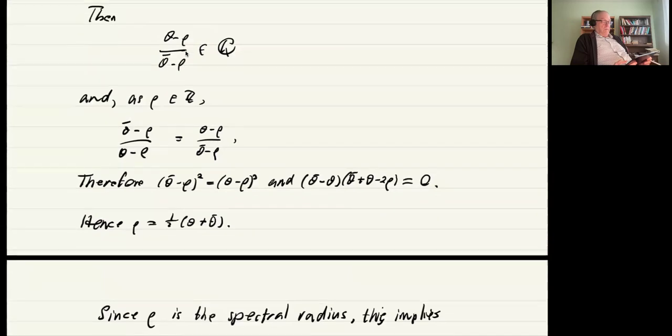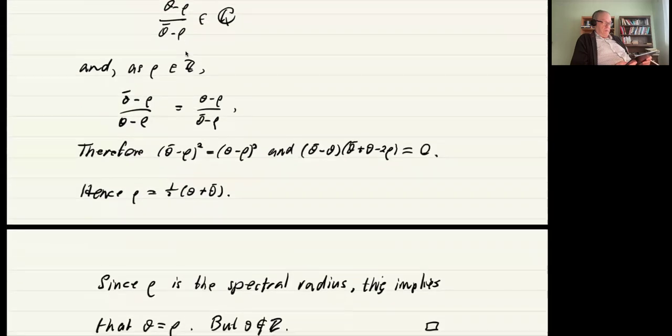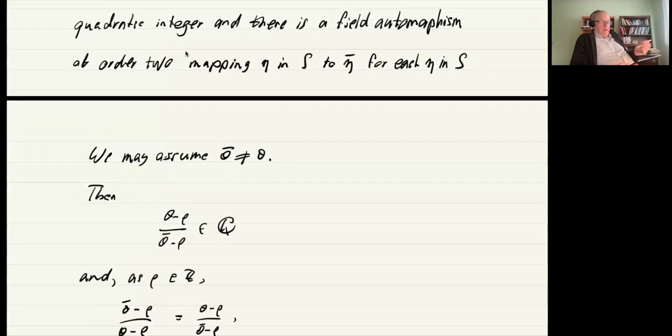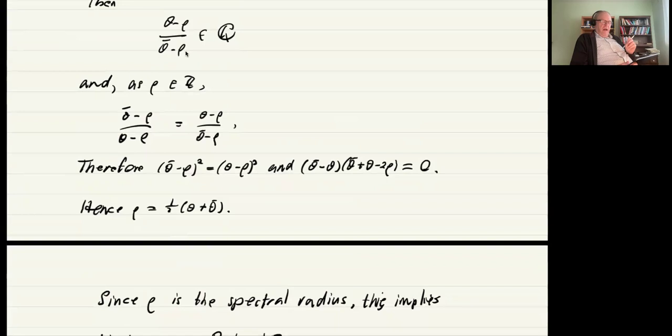Okay, so what I've actually proved is that I can't find an element in the eigenvalue support whose algebraic conjugate is distinct. In other words, all the things in the eigenvalue support are integers. Now, for this we do need the graph to be connected, because you could have several components. And this just tells you that the support in the component containing A would be all integers. Okay, so we have this condition.